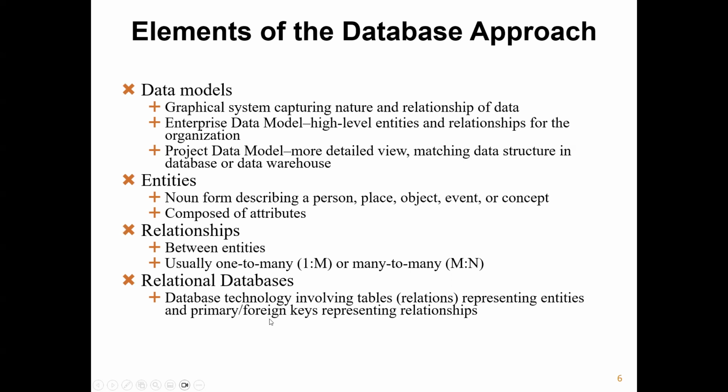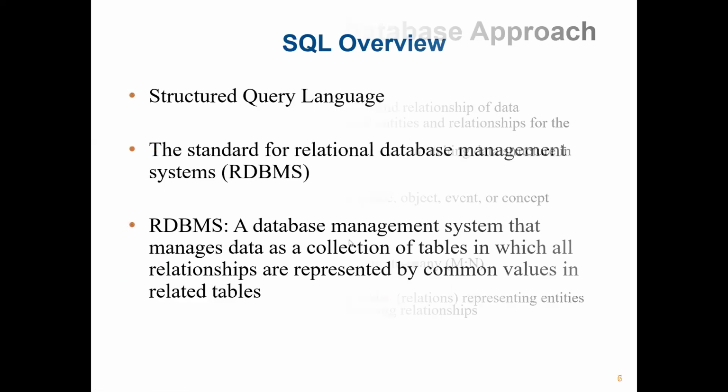So if I have two tables, let's say student and course, and I'm creating the relationship between these two using student ID, student ID will be a primary key field in the student table, but it will be a foreign key field in the course table. So normally we need a foreign key and a primary key to represent a relationship between two tables.